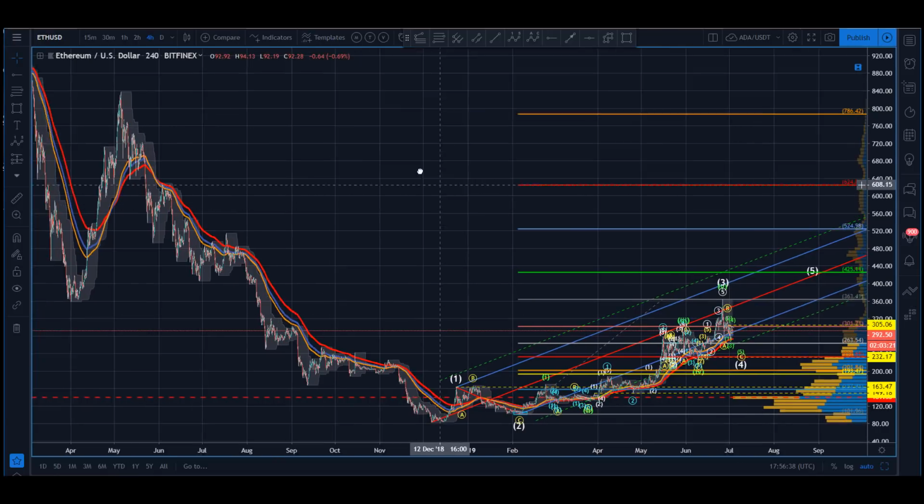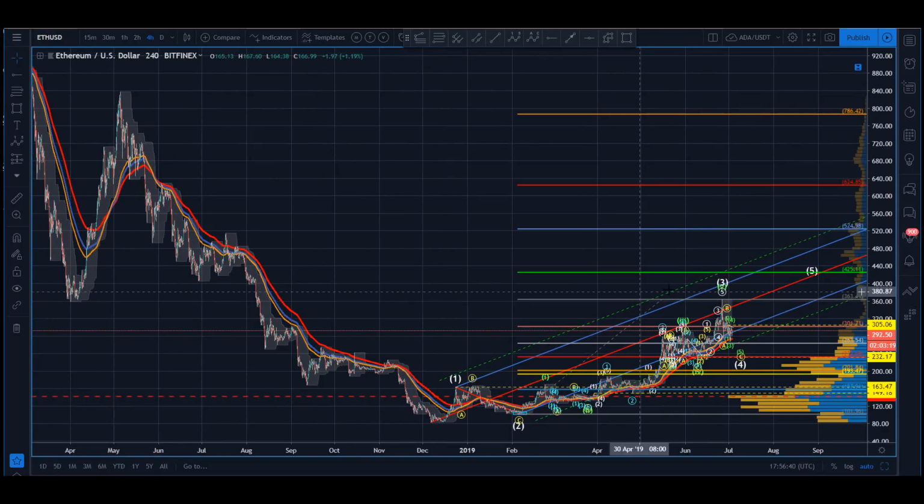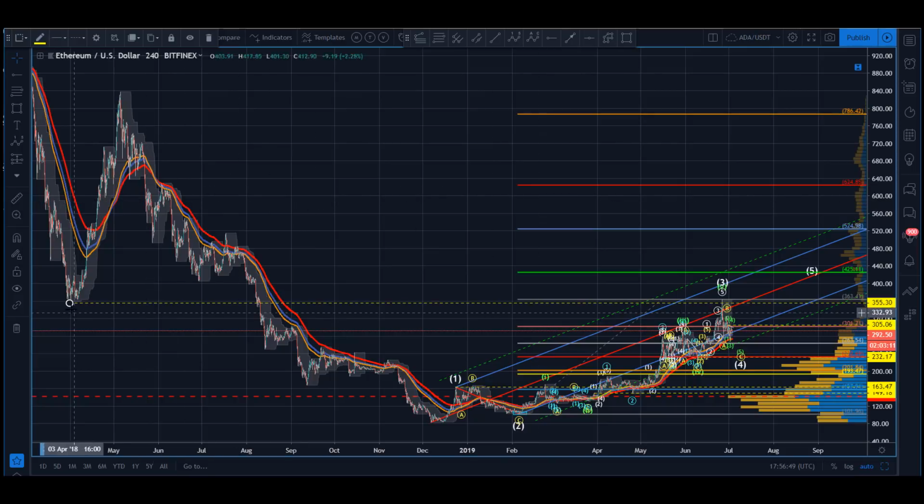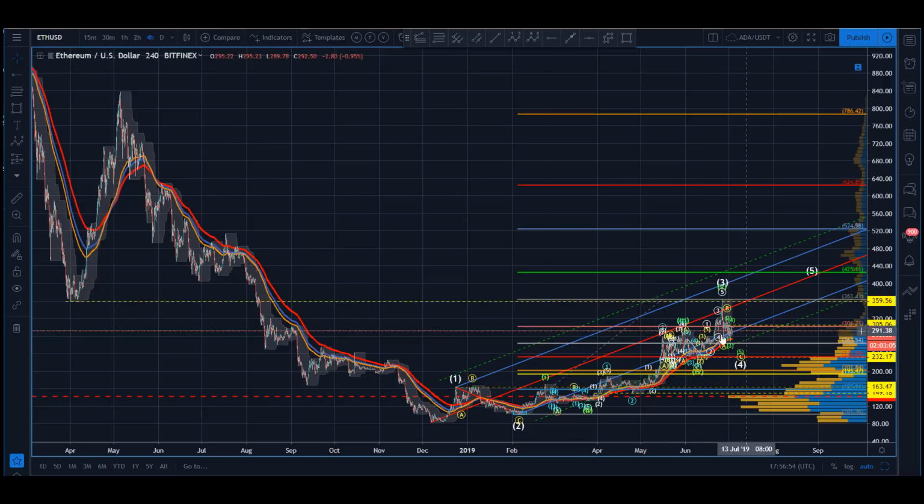We'll get here in a second. One thing I thought was worth pointing out as we look at this pivot: a question is always, why do we stop here? There's a few things. Of course, this likely having some influence. All right, so the prior support becomes the resistance.